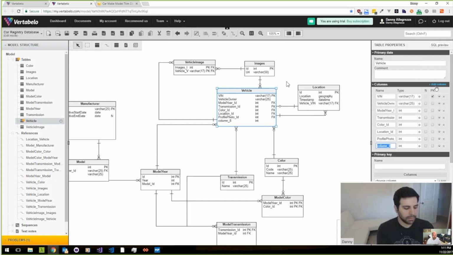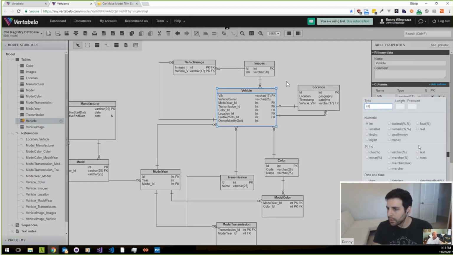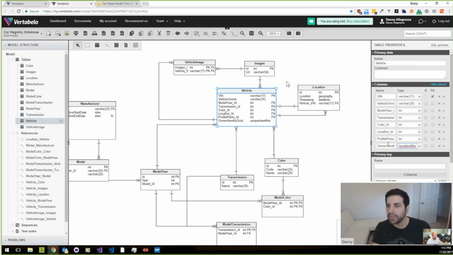It could be owner GUID. I'm not a crazy fan of that name. I hate putting the type in the name, so I would probably just put owner ID. It is a unique identifier, a globally unique identifier. So I would probably just have that owner ID, similar to everything else you did. In that case, that makes sense.